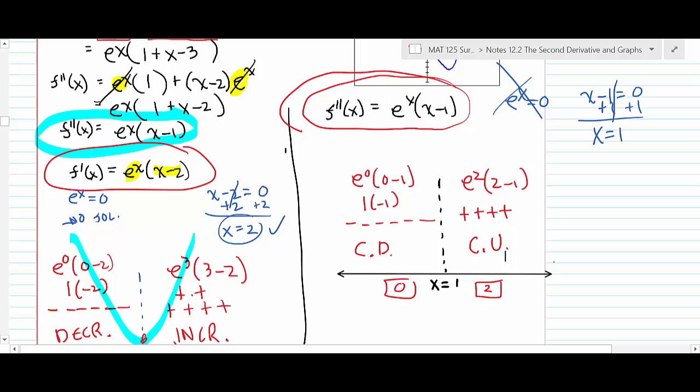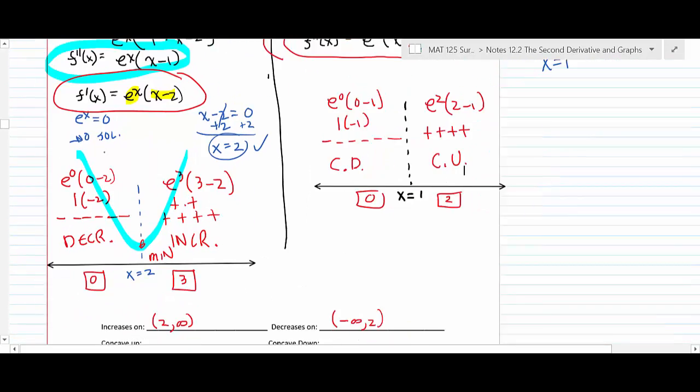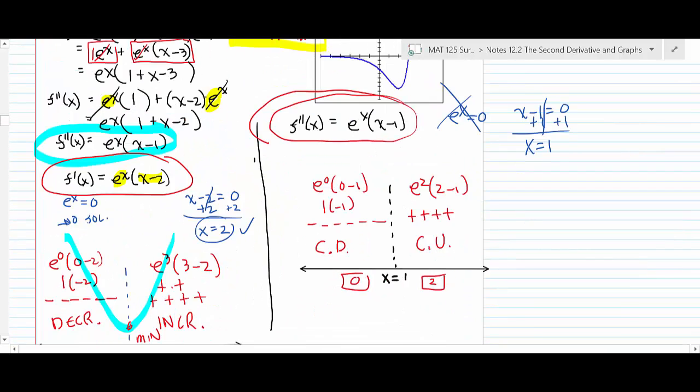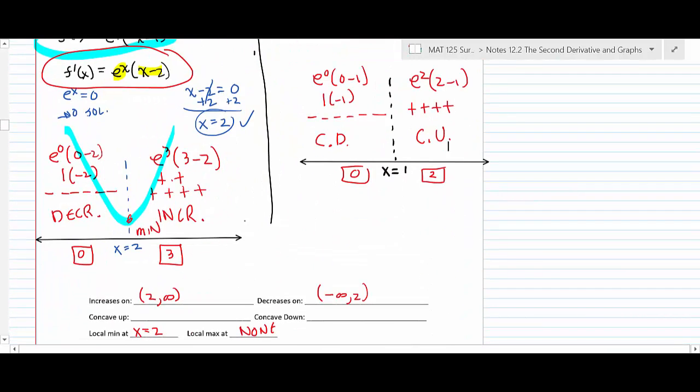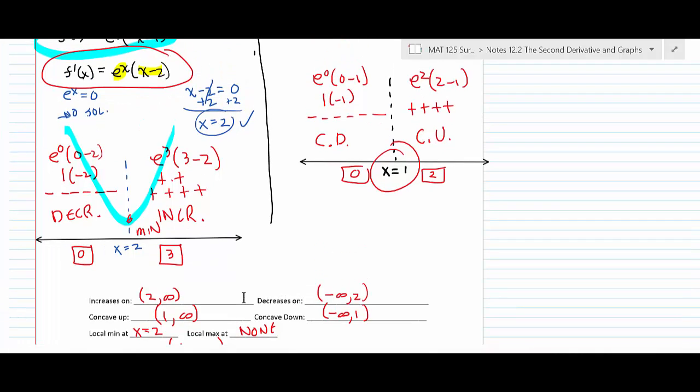Okay. So what we would want to do here is we can write our answer now based on that sign chart. So concave up where to where? 1 to infinity. Concave down? Negative infinity to 1. Okay, do you have a place where it's a point of inflection? Concavity changed. Where's the point of inflection? At 1. Now, if you want to get the y value, which I want you to do, we'll go ahead and do that to wrap it up. So that's your point of inflection like that.